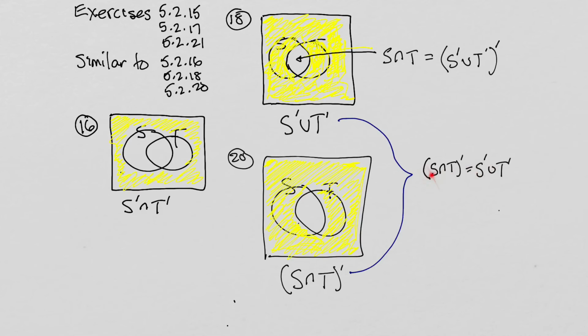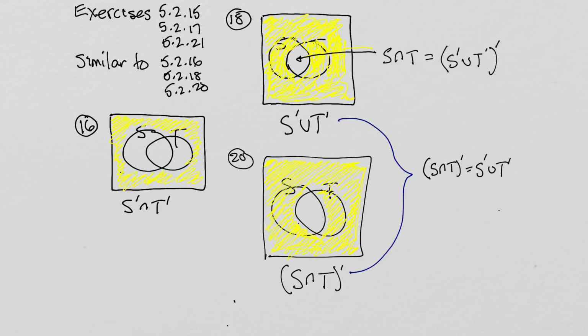And this just happens to be an example of De Morgan's laws. And De Morgan's laws says this, in this case right here, that if we take the complement of an intersection and distribute that complement, we get the union of the complements. So you can see as we distribute this complement to each one of these sets, we end up with not the intersection, but the union.